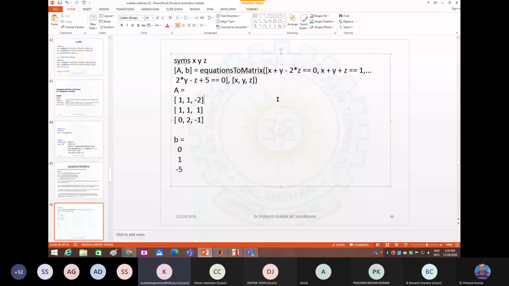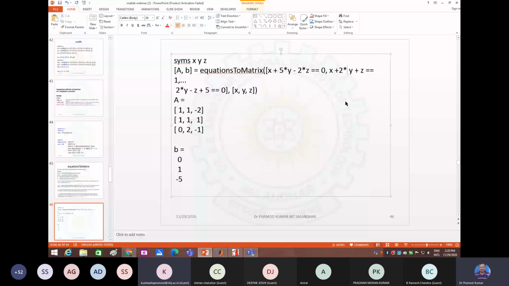Let us take this equation, change the values here, 5 into y, and here 2 into y. Solve it and tell me the answer of this. Use your calculator. Because this is a 3 by 3 matrix, you will get the solution instantly in your calculator. Here we can verify your answer.